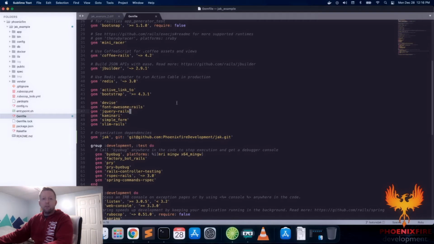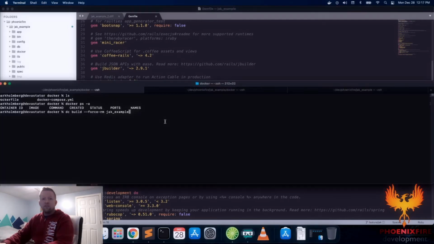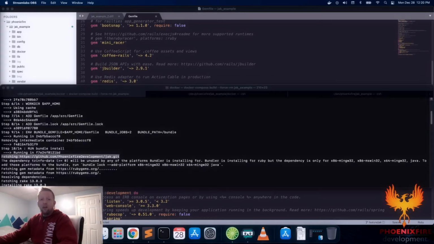Now we need to rebuild the Docker image with this new source in there, and then run a container so that we can install its dependencies, run the generators, and anything else that might be necessary. Using this command, I'm going to rebuild the image. One gotcha I just realized is that in adding the source, I need to use the HTTPS link.